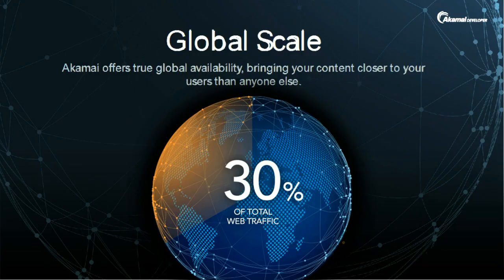So before even getting to the DevOps part of it, a real quick 2-minute history lesson for anyone out there who might be new to the CDN world. Akamai as a company has been around since the beginning of the internet. We introduced the entire concept of dynamic real-time content delivery to the world, and even today our global scale is absolutely unmatched. Think of CDNs as the infrastructure on which the internet stands. In fact, today 30% of the internet traffic goes through Akamai.